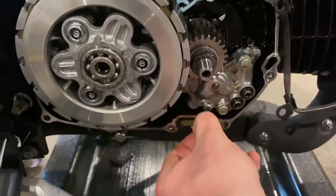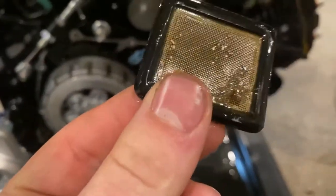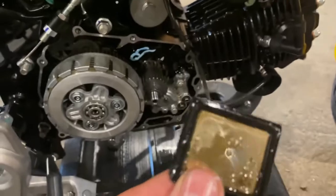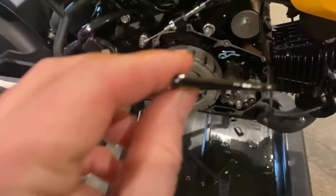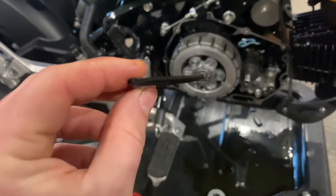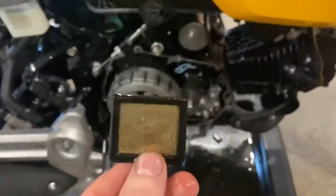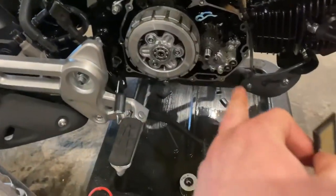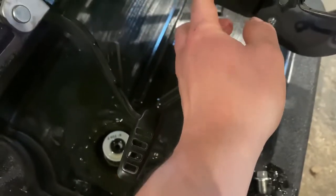This is the screen I was talking about — it's definitely got some metal on it and some gasket material, and there's more gasket material laying in there. The way these screens go in: you can see how it's tapered — I'm holding the fat end, the skinny end goes in first. I'm going to go ahead and clean all this up. All right, I cleaned the screen; skinny end in, slide that back in.